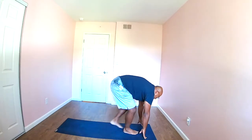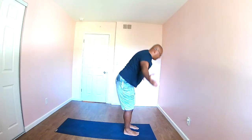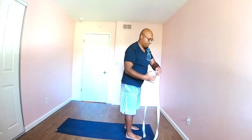Walk the feet forward to meet the hands. Inhale halfway up. Exhale fold. Inhale sweep all the way up towards the sky. Exhale hands to the heart, arms by the sides. Now grab a belt if you have one.